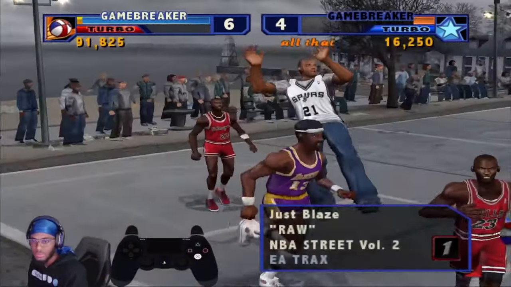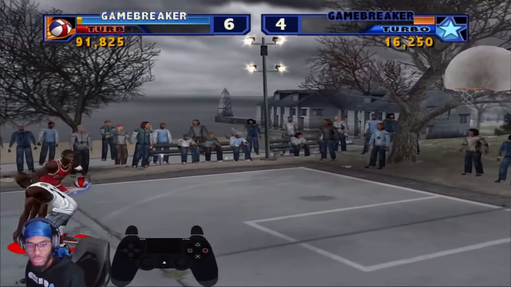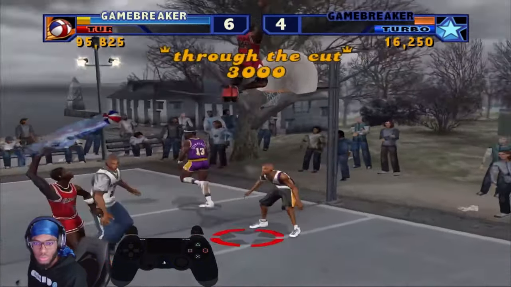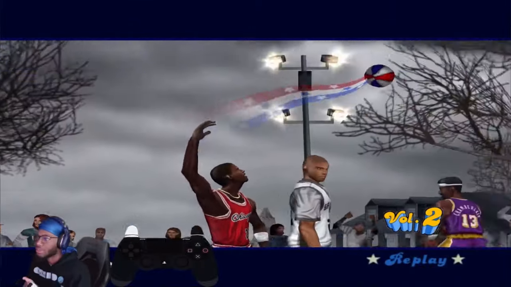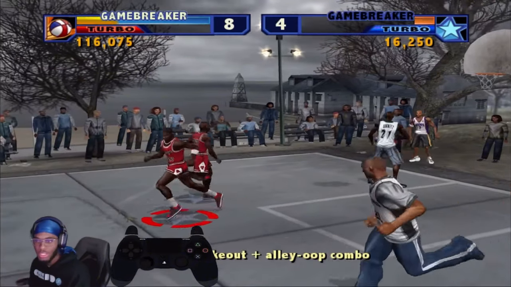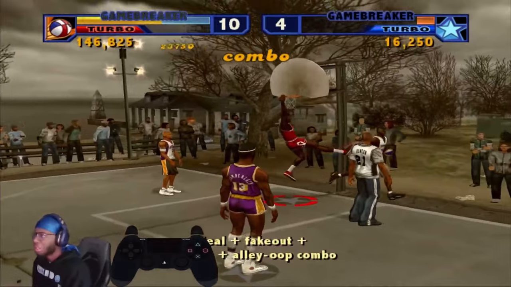Ooh, yeah! All right, so this is the most OP level 2 move. You got L1, R2. Then you got L2, L1, R2. Oh. He's controlling the ball like he invented it. So that was L1, L2, R1. That's the most OP move in the game. Through the cut. Take him apart. Look at the game breaker.